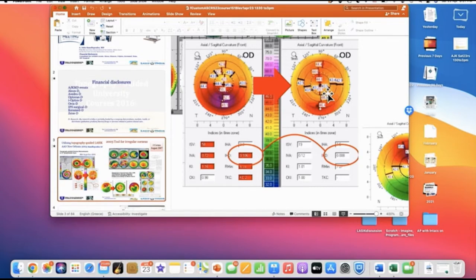It's because we have created a differential in cornea biomechanics. We have stiffened part of the cornea more than another part of the cornea, and that happens by default. We have worked on that. It's not in the context of this talk, but we've published on how to use UV light in different patterns, and this is approved outside the U.S., to take advantage of this effect and get predictable refractive changes in the cornea of small magnitude. You can correct a -1, -1.5, +1, a little bit of astigmatism by using a certain pattern and taking advantage of this.